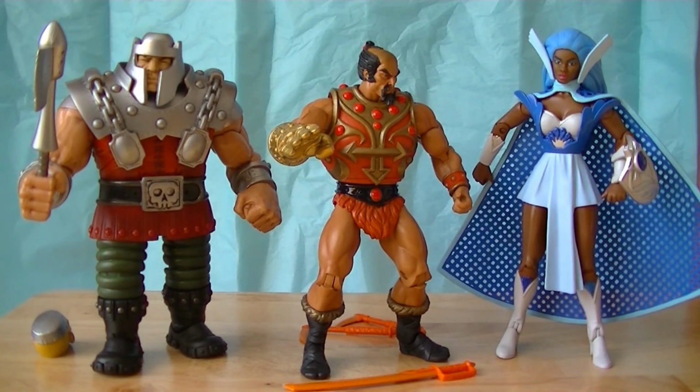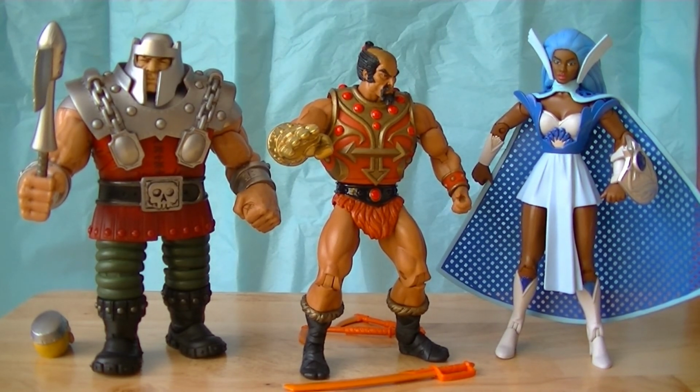My first reaction to the figure, looking at him in the package, is that the Four Horsemen did such an amazing job capturing that classic card back art, the cross-cell painting, so closely that he almost doesn't look real. I know that's weird to say. I had the same feeling when they revealed Grayskull a little while back. It was so close to the classic cross-cell painting that it almost did not look like it was plastic. That's just my weird mind thinking, I guess. But I got that same feeling here about Ram Man.